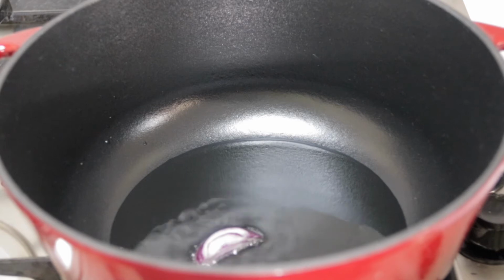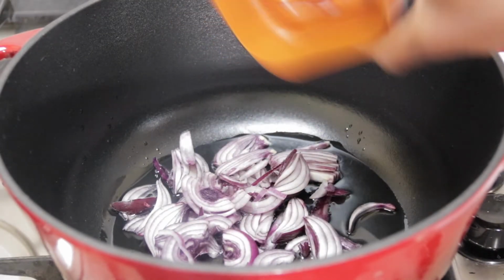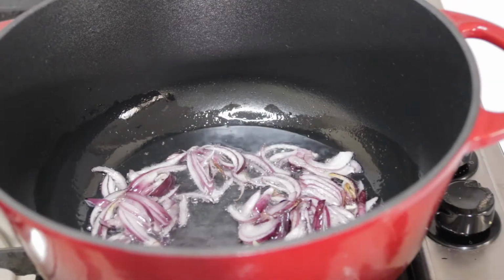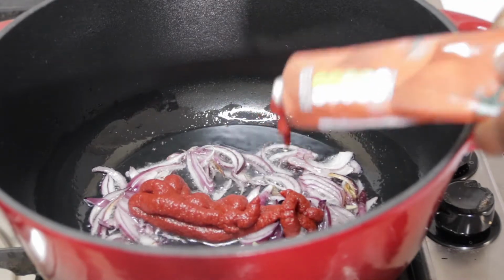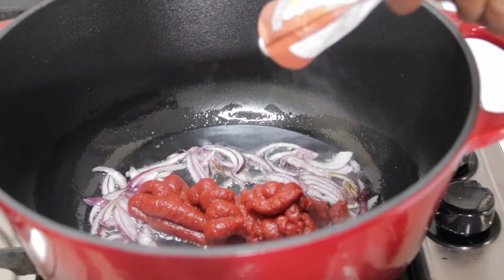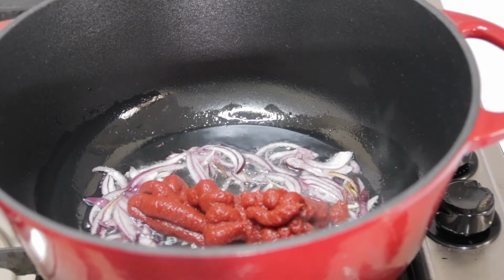So I'm just adding some onion to this that we're going to let fry and sweat out for about 3 to 4 minutes. And then to that mix, you're going to have to add your tomato puree. The tomato puree brings out the taste, but it also helps with the redness of the jollof rice. So I like to use about 3/4 of a tube of tomato puree. And then you stir it all together.